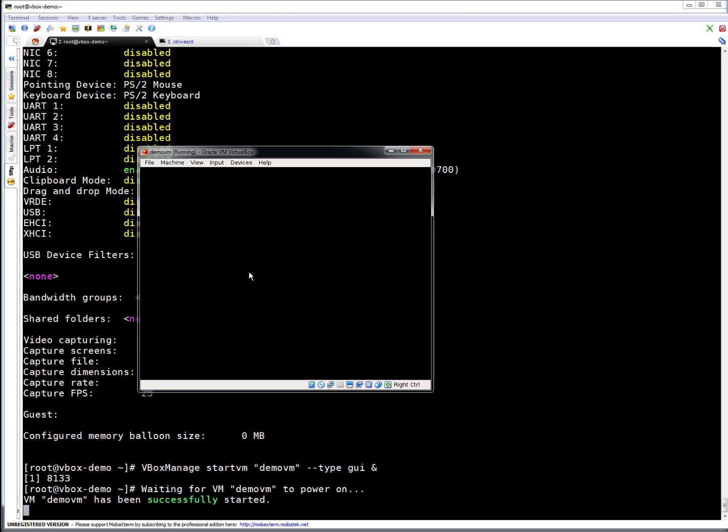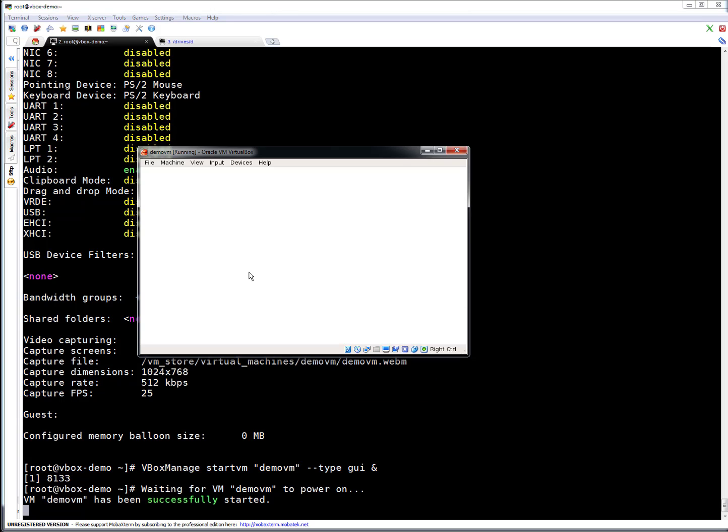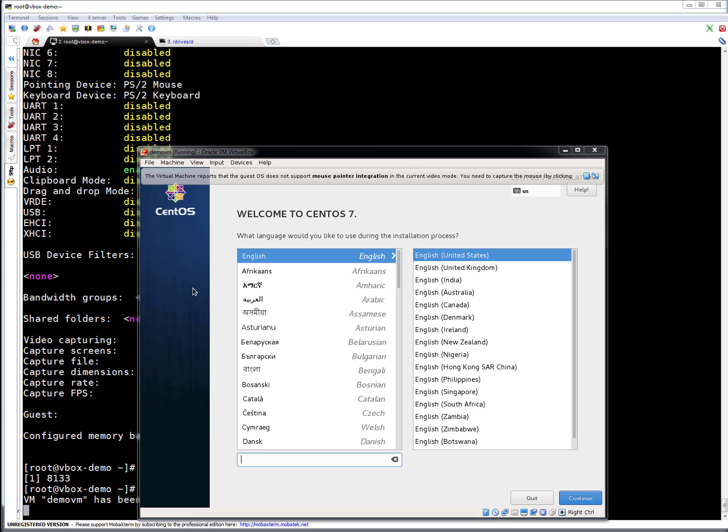So in that way you can carry on with the complete installation of RHEL or CentOS 7. From here you can follow the normal installation process, whatever settings you want for your guest operating system, and once that finishes, your VM is ready. You can do whatever you want.